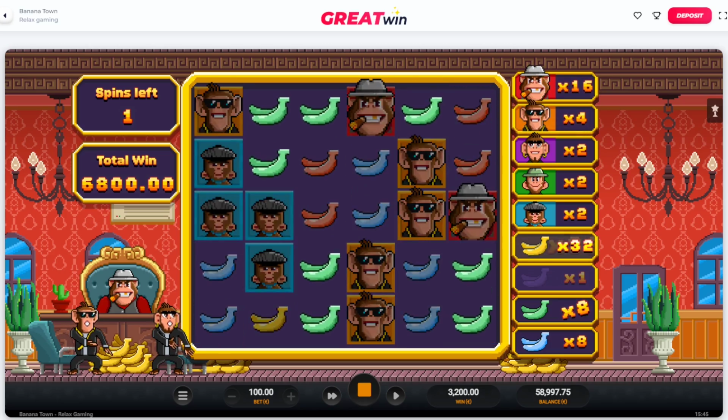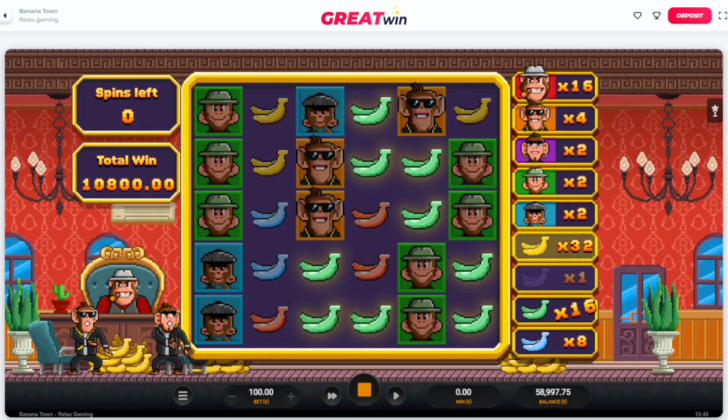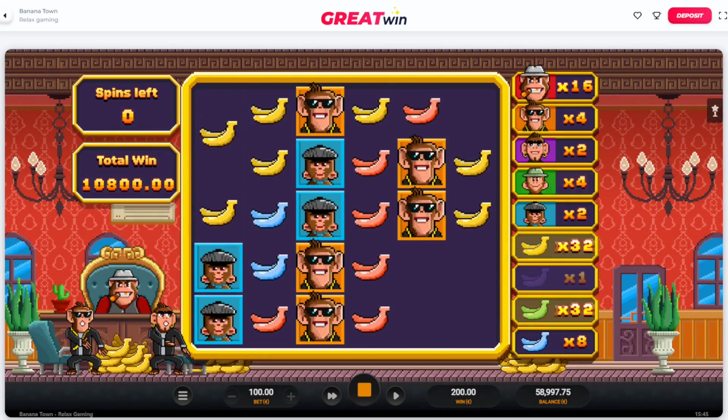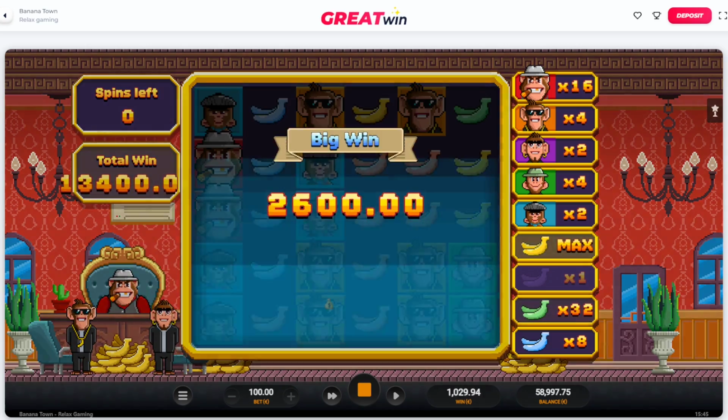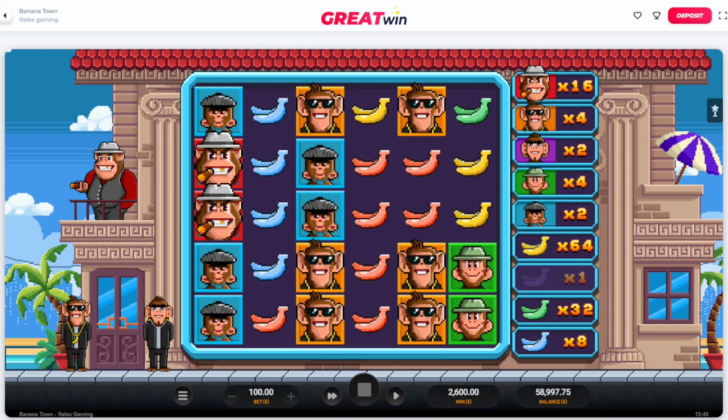Got him. Got him. That might be enough to cover my bonus buy there. 800 euro profit. One more spin to go. It was a good save. Didn't expect them to pay that much. 13,400 euro. Let me do some backup spins.